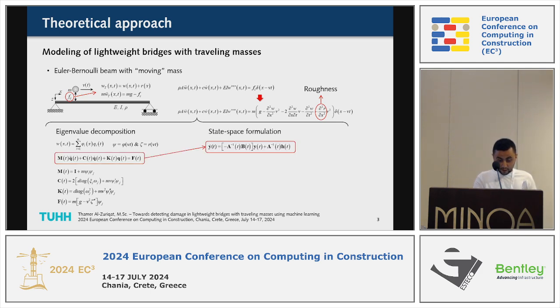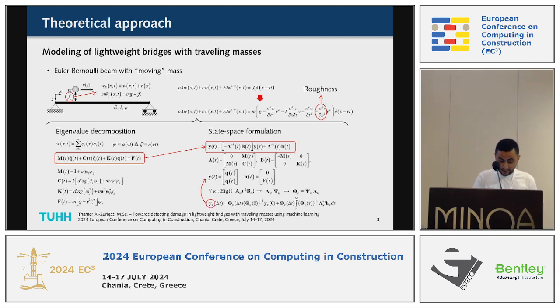And then we can reach this equation of motion matrix, and one way to solve it is to reduce it from second degree by using a state-space formulation. And for this state-space formulation, also one way to deal with it is by using an eigenvalue analysis. We can do this eigenvalue analysis for every instant in time. Then we get the value of q, and we substitute it, then we get the deflection.